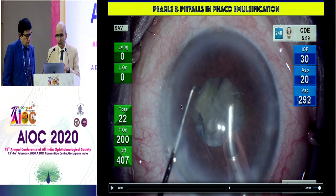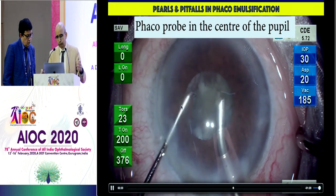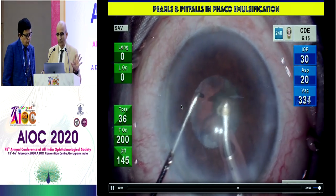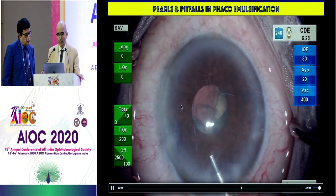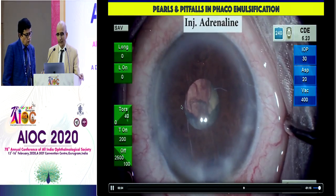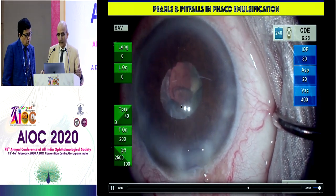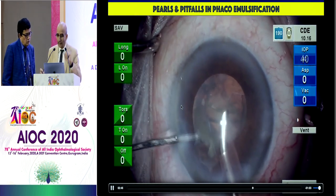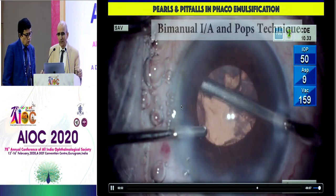The pupil constricted partly because of the fragments coming in vicinity, and already the trauma was sufficient that further turbulence constricted the pupil more. Keep the phaco probe in the very center of the eye and try to remove fragments with minimal movement. I'm injecting adrenaline here because I don't give up. I had the retractors ready and remembered Suven, but I'm resisting all that. Adrenaline did help — in spite of this trauma, keep in mind it may work. It's very simple.